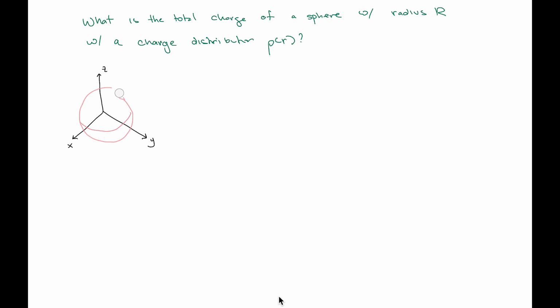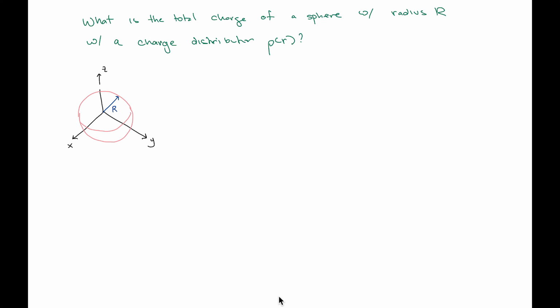I'm going to center that sphere on the origin of my coordinate system because doing anything else would just make your life harder. Okay, so we'll call that good. Actually, I'm not going to call that good. Make that a little bit more spherical. Okay, I'm going to indicate the radius of this sphere as given as that big R. Okay, and this sphere has some charge distributed throughout its volume, okay? And the goal here is to figure out the total amount of charge in the sphere.